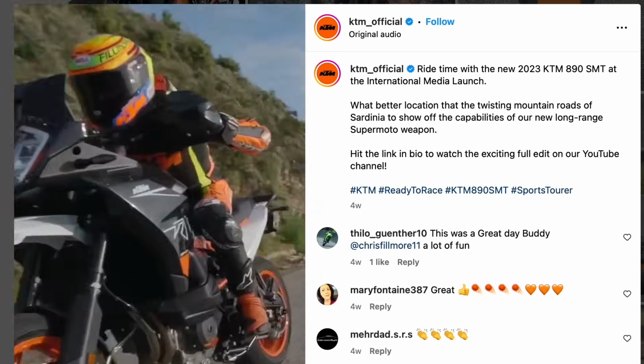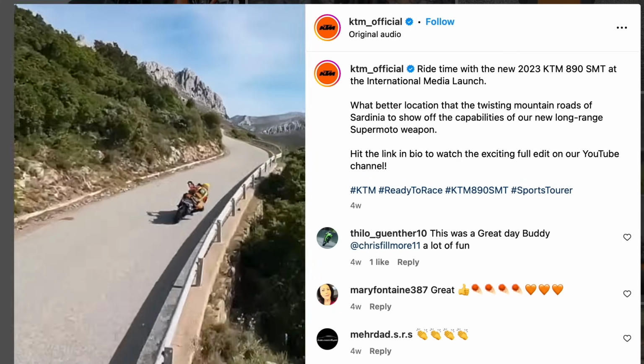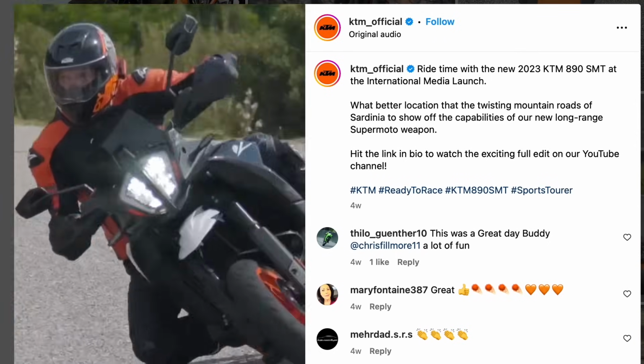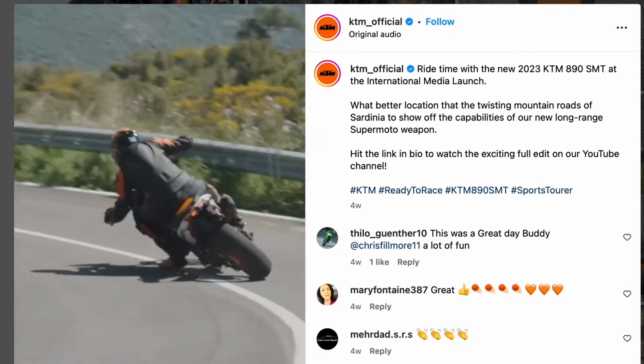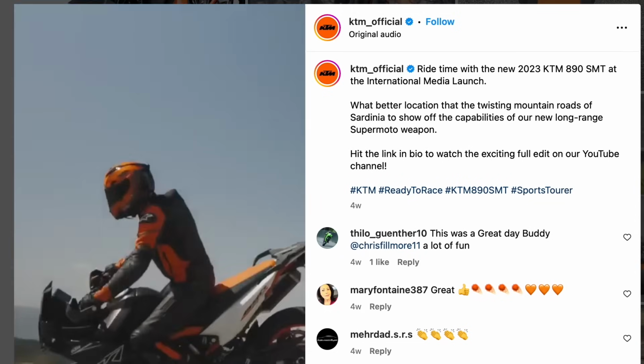spectacular, marketing campaign that obsessively focuses in on, well, stunt riding, wheel smoking, skidding and burnouts and crossed up wheelies, all on public roads, performed by genuinely world-class racers and trick riders. It feels like they really don't care about the T in this bike's name, only the S and M. And let's face it, 99.9% of customers will not ride like this, ever. And if they tried to do so, they would die.